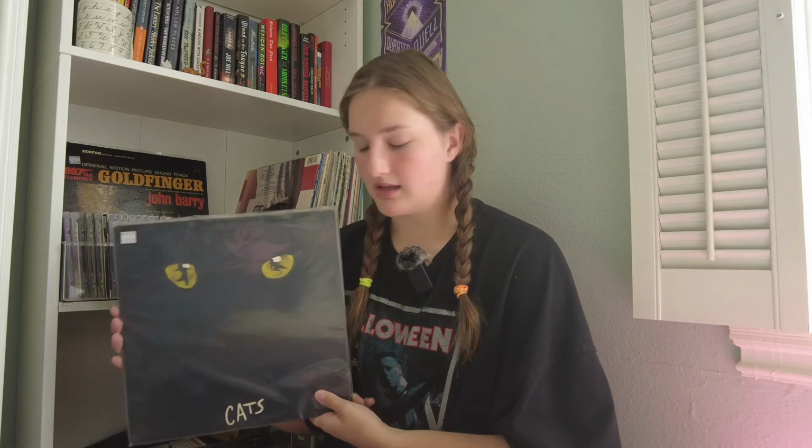James Bond Goldfinger soundtrack, and yeah, I own this because of the title song. What about it? It's amazing, dude. This is my only musical theater soundtrack as of right now. We will be fixing that. It's Cats. I love this musical. I am a defender of Cats the musical. Don't hate will not be tolerated. I really want the Wicked movie soundtrack, but I am waiting for the day that they inevitably release both parts on one vinyl. You know, it'll probably be like a 4 LP.